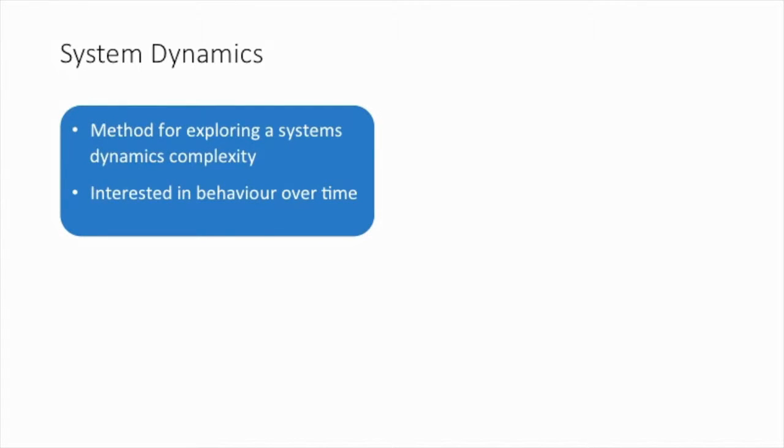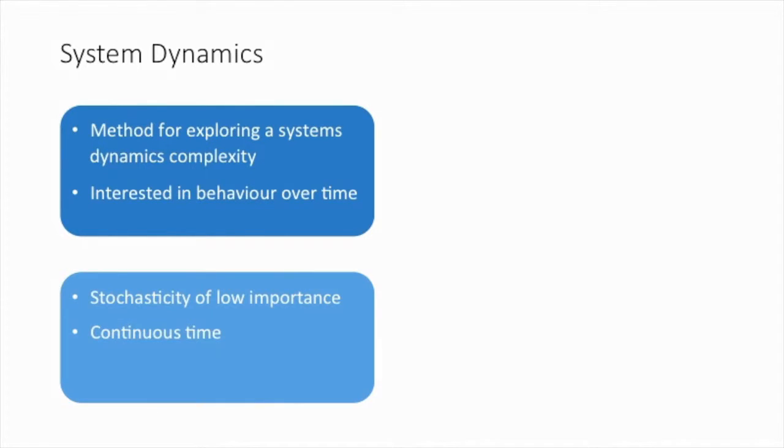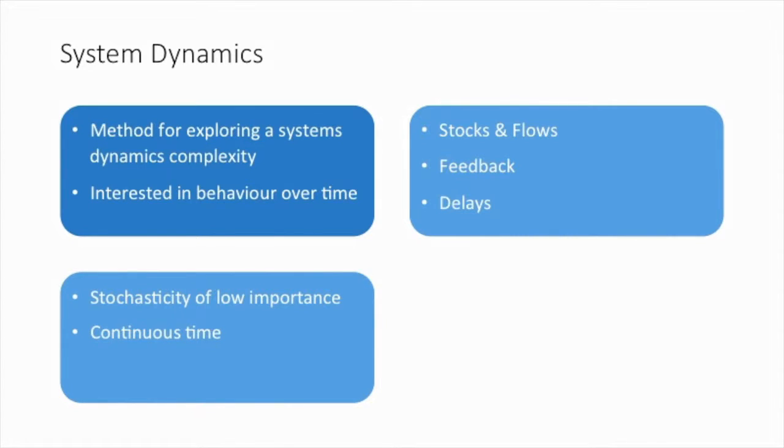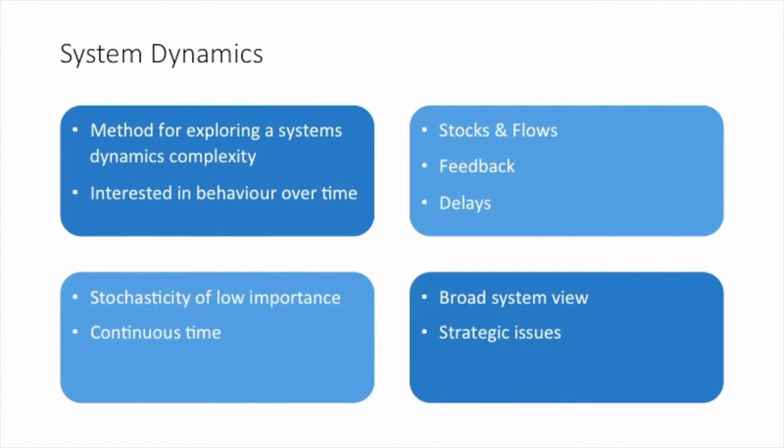So I'm following on very much from Paul and Christos, as Paul mentioned, where I'm going to just talk you through a bit of system dynamics. The reason we're talking through system dynamics in this particular context is that generally we're talking about a simulation method that allows us to consider quite a broad system view, a complex system. We're talking about quite a simple simulation, one where we don't have lots of random effects in there. But one of the key things that we're interested in is this idea of feedback, and that then allows us to explore the ideas of strategic issues. So it's that idea of feedback that I'm particularly interested in, in this context.